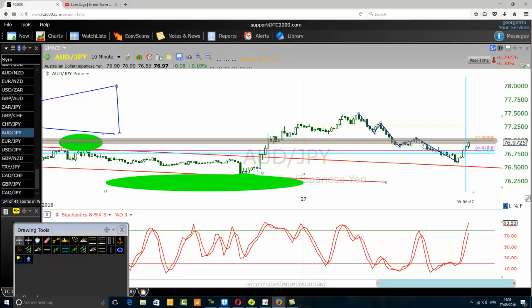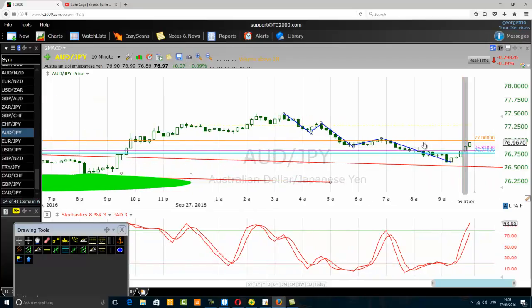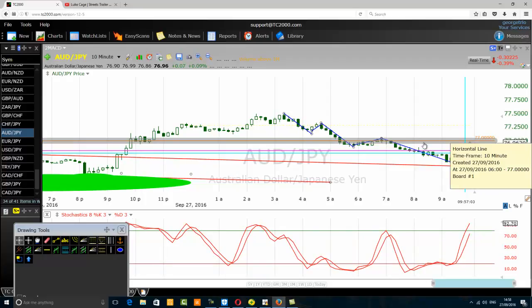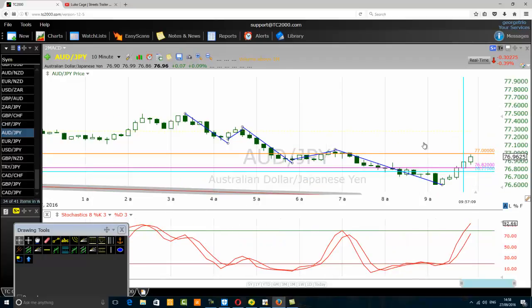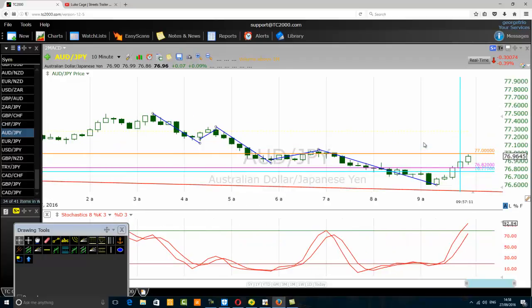So now that I'm out of this trade, if I want to buy again, use it for scalping purposes, I'll allow it to go above 7700, break above, and then form a higher low above it, or retest it, okay? So this is the end of this tutorial again, talking about live Forex scalping, trading tips and tricks.